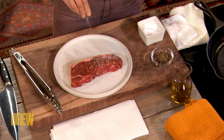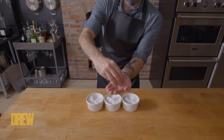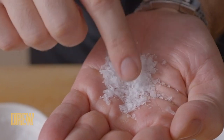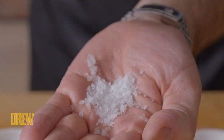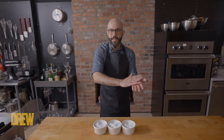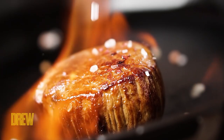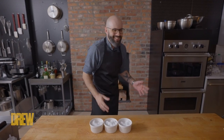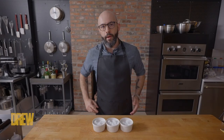The last salt I want you to keep in your pantry is flaky finishing salt. These are big, honkin' salt crystals — they're not only gonna add a nice little salty bite to your dish, they're also gonna add a whole lot of texture. It looks really nice too. This is delicious on brownies, on cookies, on your salted caramel, on your steak. When you've finished plating and slicing the steak, hitting it with a little butter and flaky salt, your guests will never leave your home. You'll have to call a lawyer about squatter's rights.